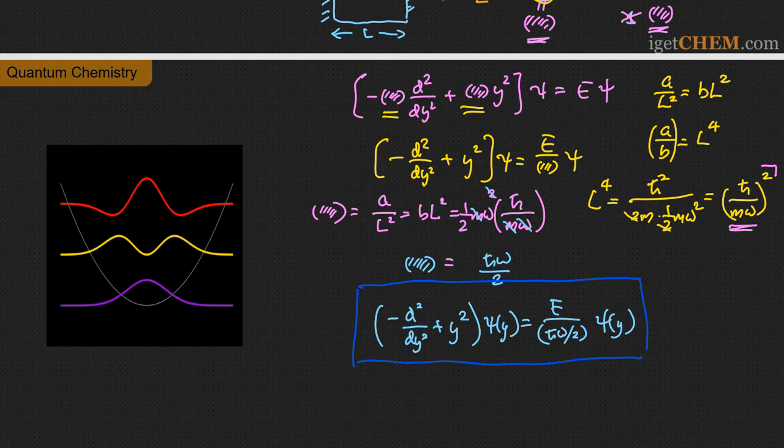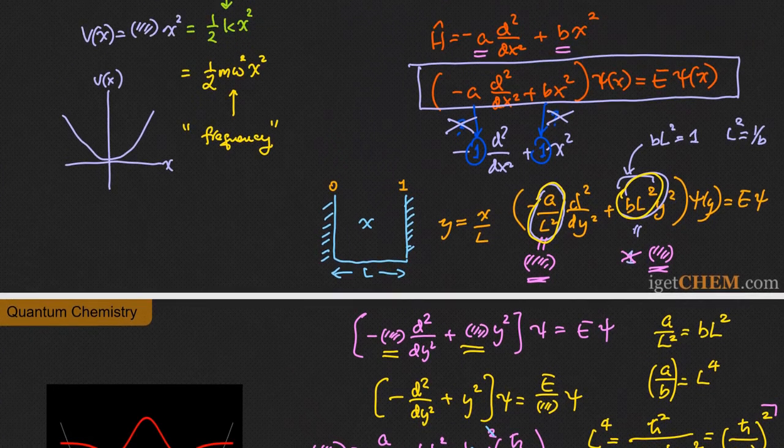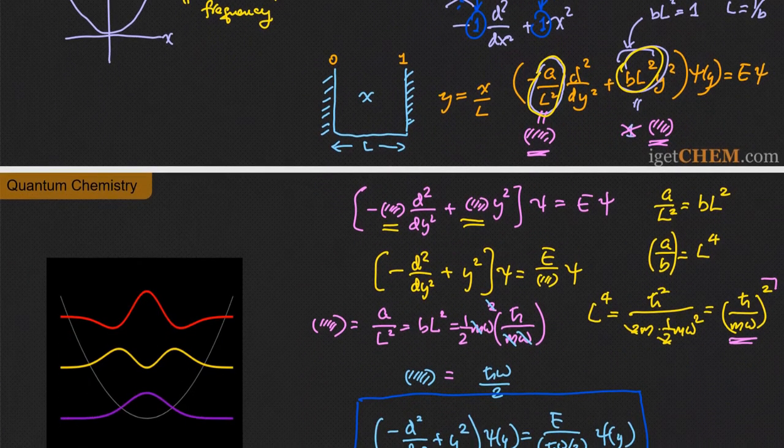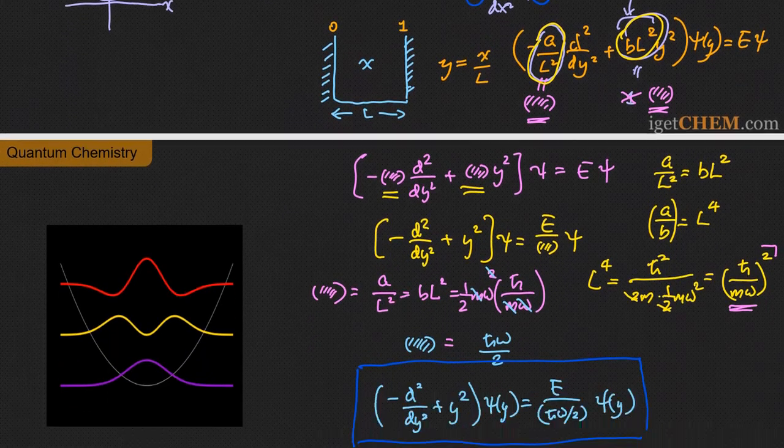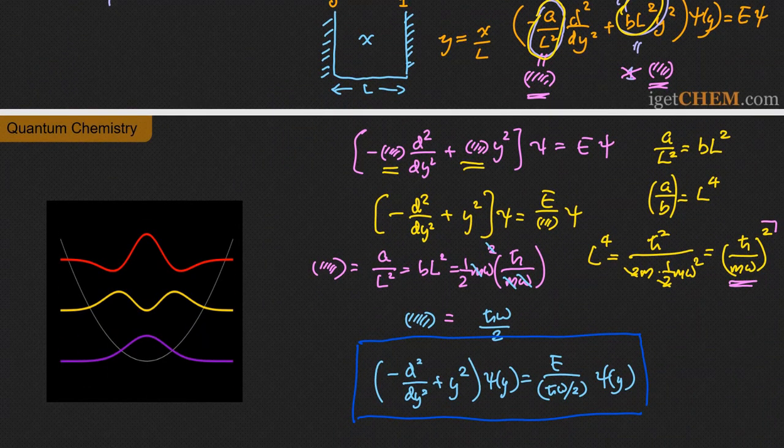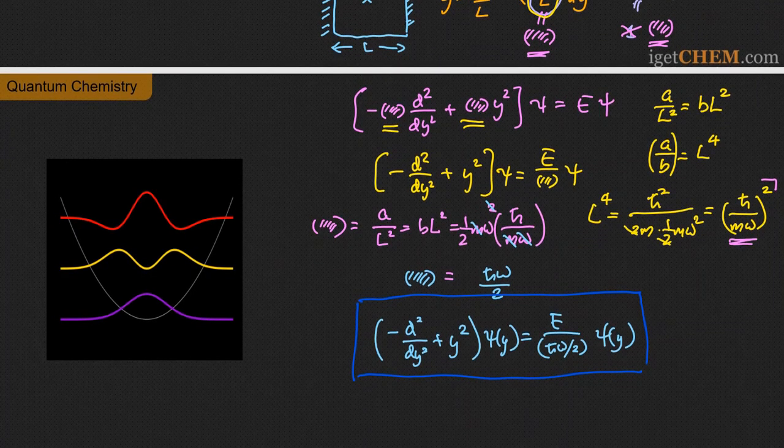Okay, we're not going to go over the entire solution because it's certainly in your book. The reason why I want to go over this is to show you that there is actually a way to simplify the mathematics so that you are not bogged down by looking at all of these coefficients. As we have shown you in this problem and also in the problem on the one-dimensional particle in a box, there are effective ways of scaling the distance so that you can make this work. And you will see in some of the other problems that we will do videos on that the same scaling would actually work for those other problems too.